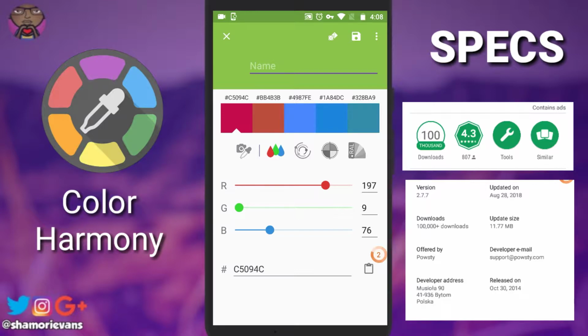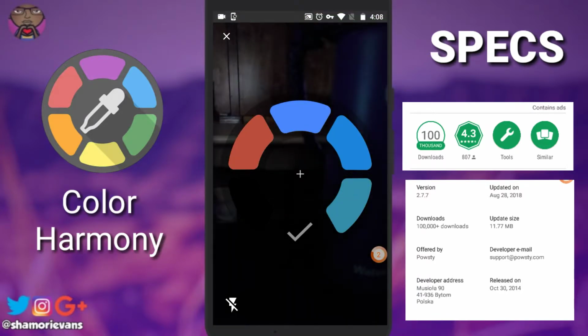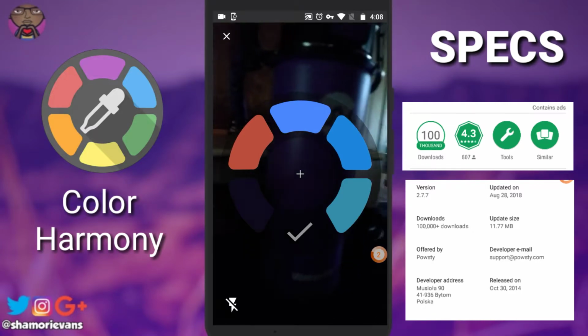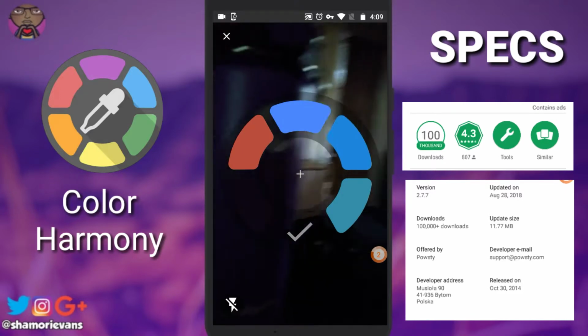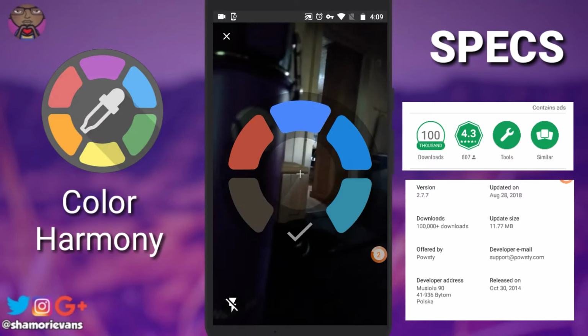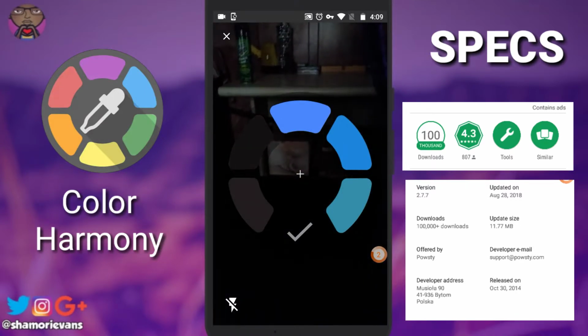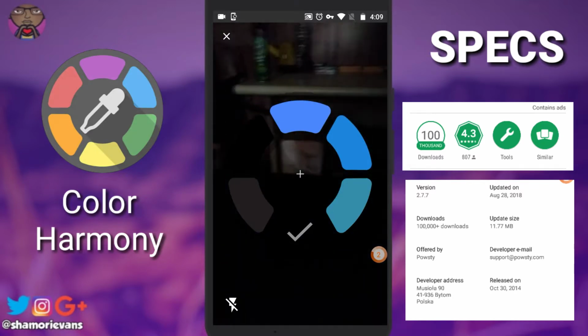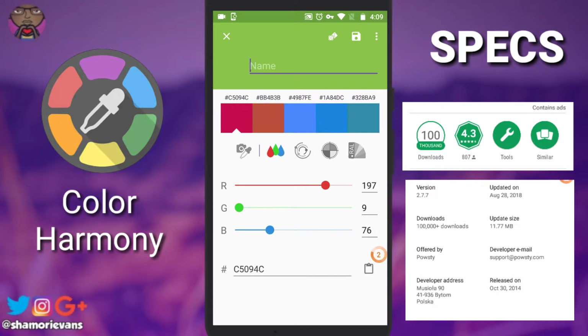They have these little icons down here, which I have not used all of them, but if you click this first one, which is the camera, you can actually just point anywhere you are. If you like a color that you see, you can point this. I don't know if you can see that, but it's actually changing colors live, and you can create your palettes that way, which is pretty cool. You can just go through and click on each one and change it that way. And you can also turn on flash if you need.